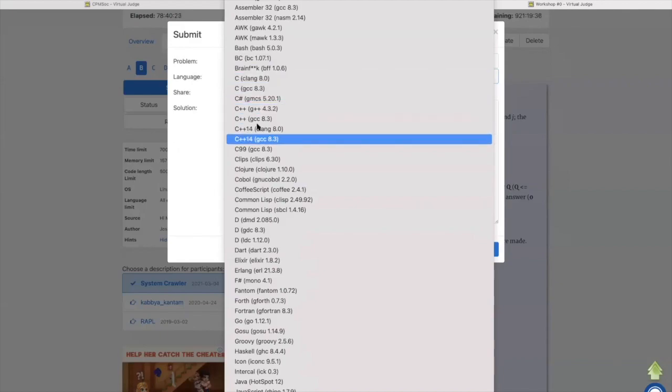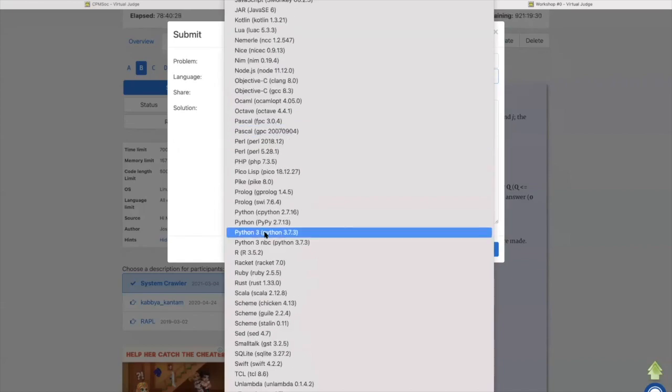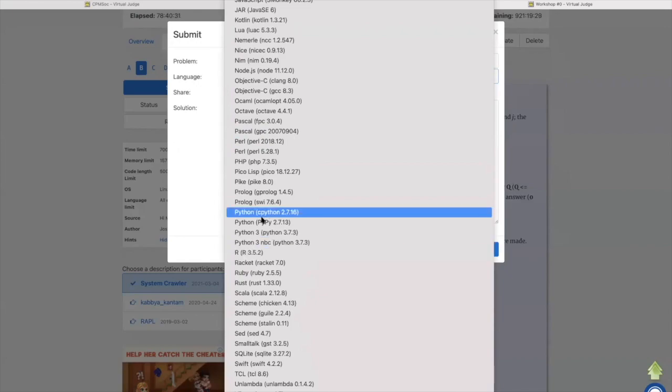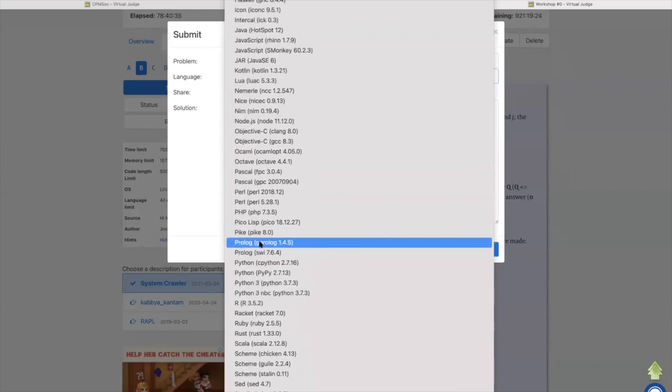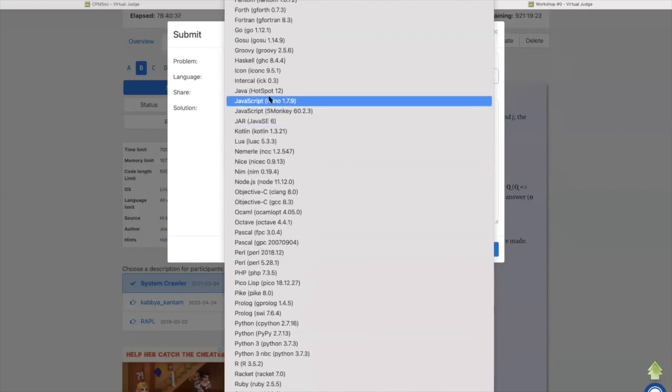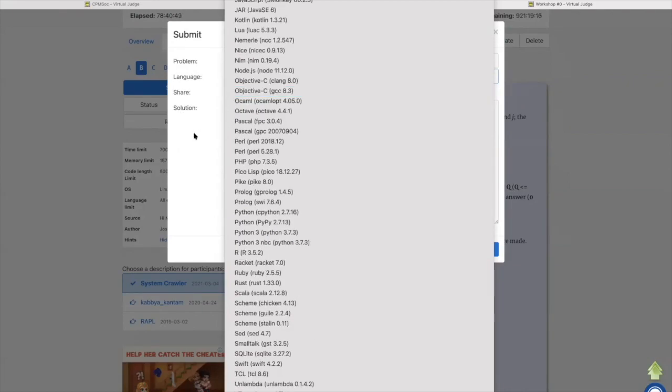Same with C++, just pick any of them. If you're going Python, there should be Python options. There's Python 2 or Python 3. Java, I think you just have one option. Other languages have other options.